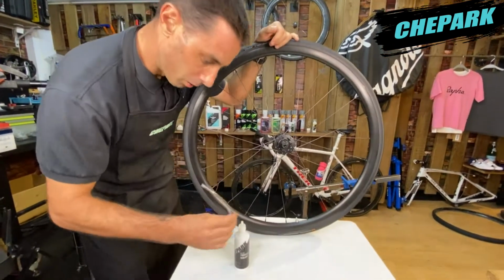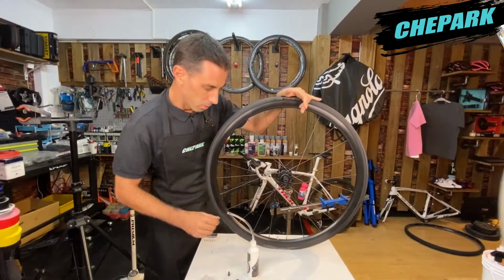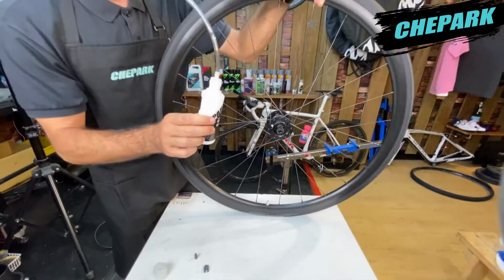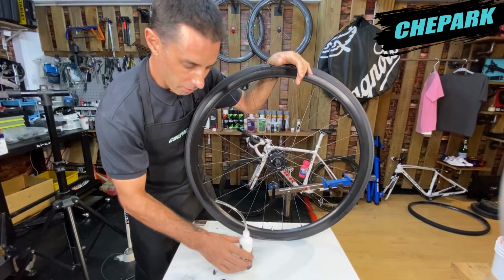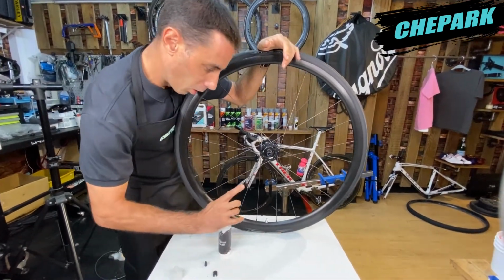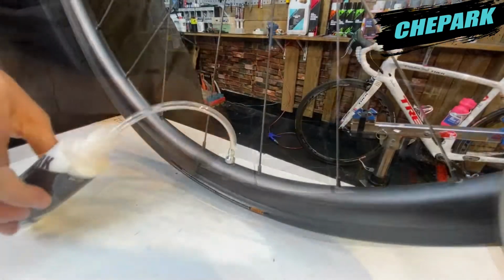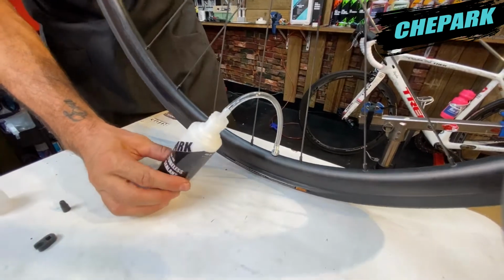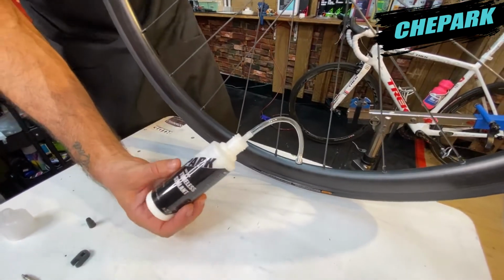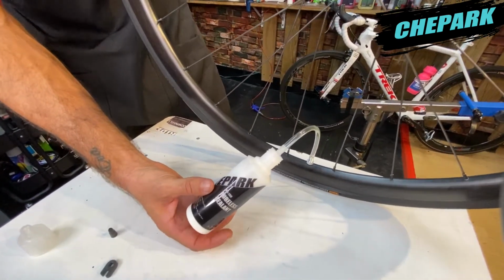Now we can take our hose and put this onto the top of the bottle. Now that we've removed the valve stem core and we've given the bottle of sealant a good shake, and we've also installed the hose onto the top of the bottle, we can now connect the hose to the valve stem. Once the hose is connected to the valve stem, we can now add 30 milliliters of liquid to the rim for road bikes. If it was a mountain bike, we'd be adding 60 milliliters of liquid.